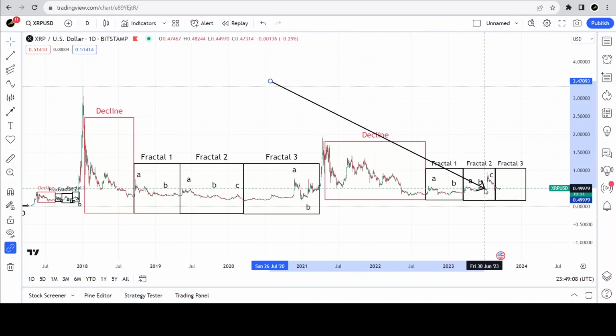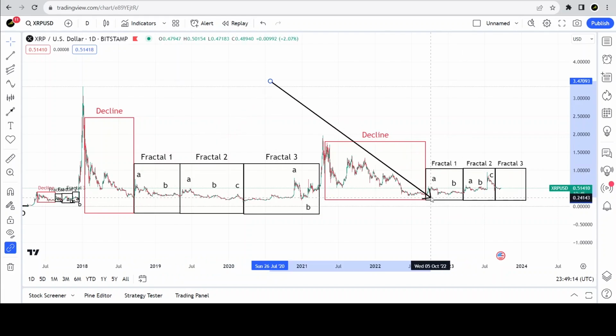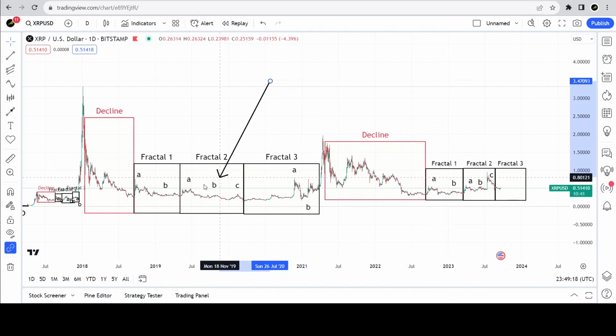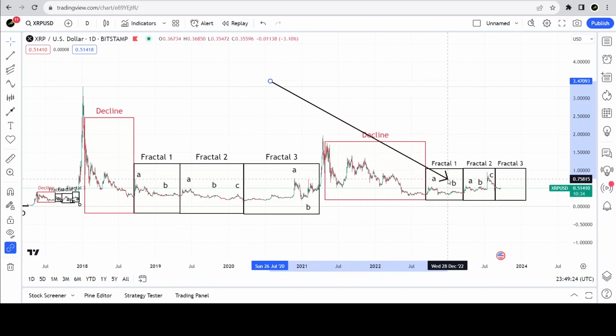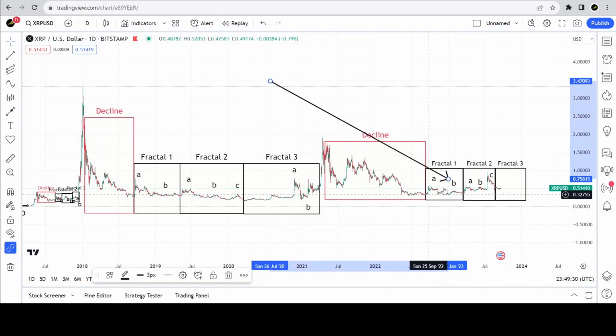That's why we have the three waves here and the three waves here, but they look different even though they're similar. For example, the decline here went lower than where the move up started. Well, that happened here as well. Or, for instance, here we have the part A, the move up and move down, the part B. We have the same idea here. We even have the same little smaller waves that take place in it, but the timing, the height, and the depth, they're all different.